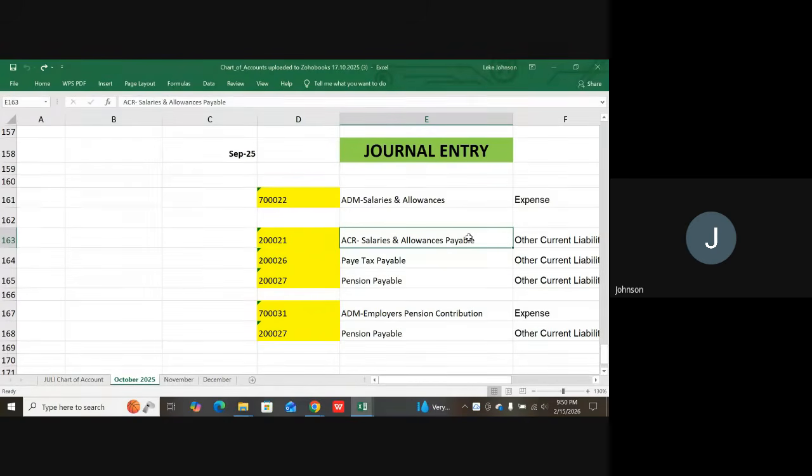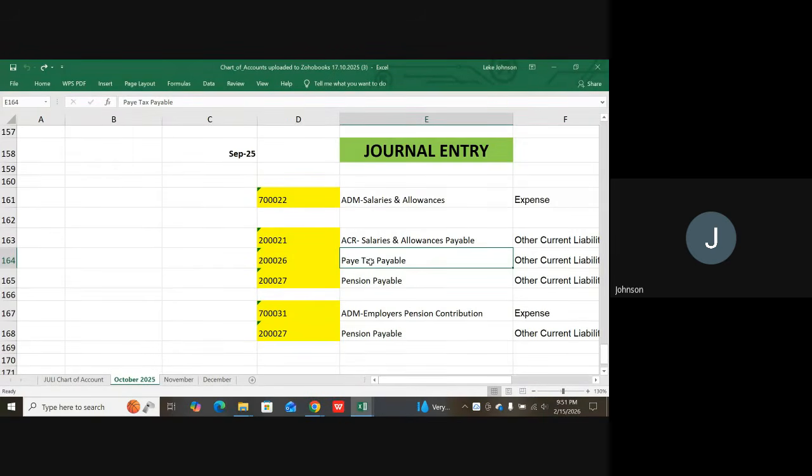What is saving you tax? Number one, we can talk about the rent relief. It's also going to be part of your net salary. So that at the end of the day, when you add your net salary plus your payee, plus your pension, plus your NHF that you are paying, everything will give you 100%, right? Because your gross salary is what we're going to put here, right? Your rent relief is only saving you tax. So meaning that the net salary we're going to pay you, the only thing we're going to deduct from it is this payee, right?